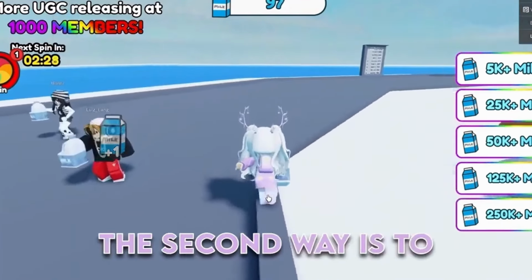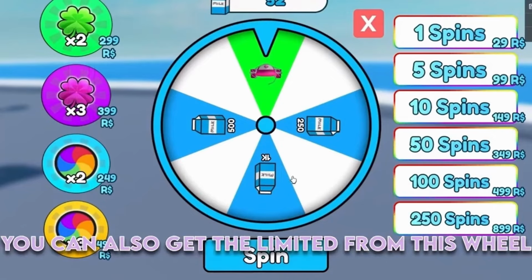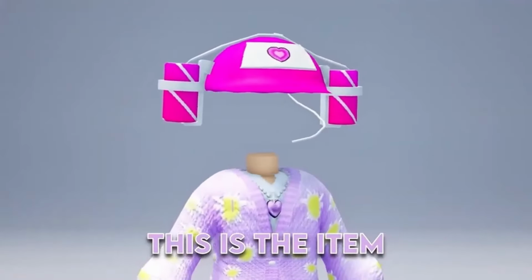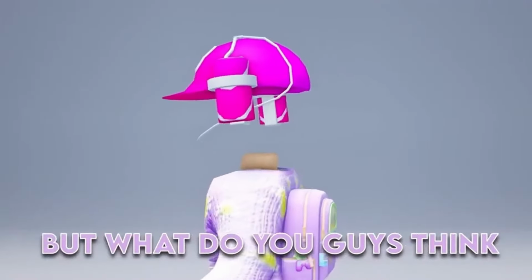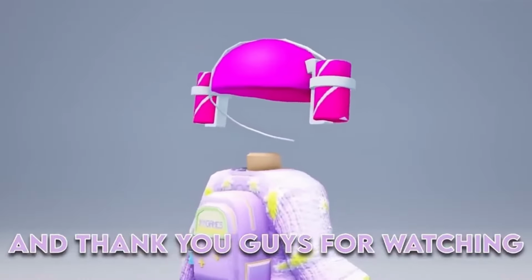The second way is to wait 5 minutes to spin the wheel. You can also get the limited from this wheel. Now let's go look at the item. This is the item. This really reminds me of that one hat from SpongeBob. But what do you guys think? Let me know in the comments. And thank you guys for watching.